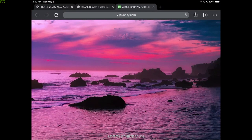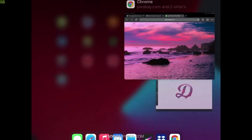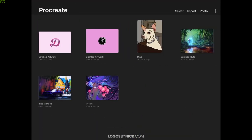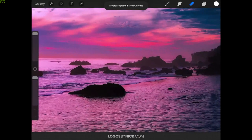Go ahead and open up this image, hold a tap over it, and then go to copy image, and then come back over here to Procreate, and let me go back to my gallery, and I'm going to create a new canvas based on the clipboard. It should be the second option down right there that says clipboard. Tap on that. And there we go. Now we have this image opened as a new canvas.